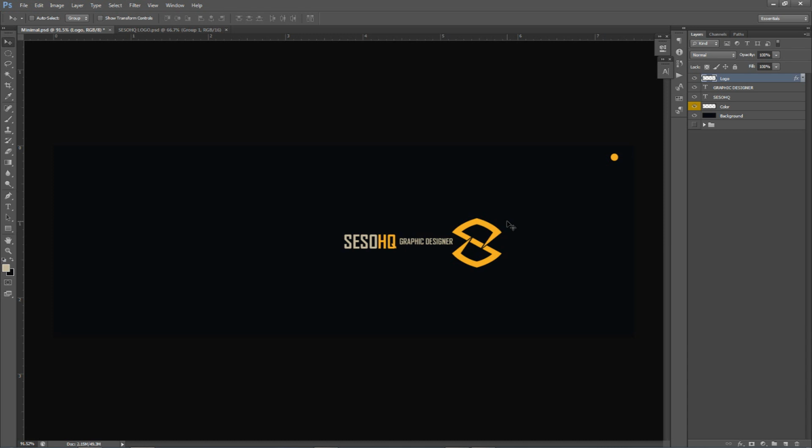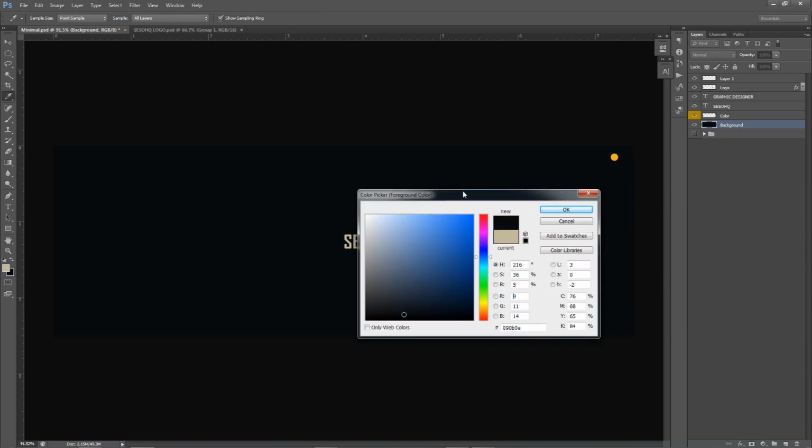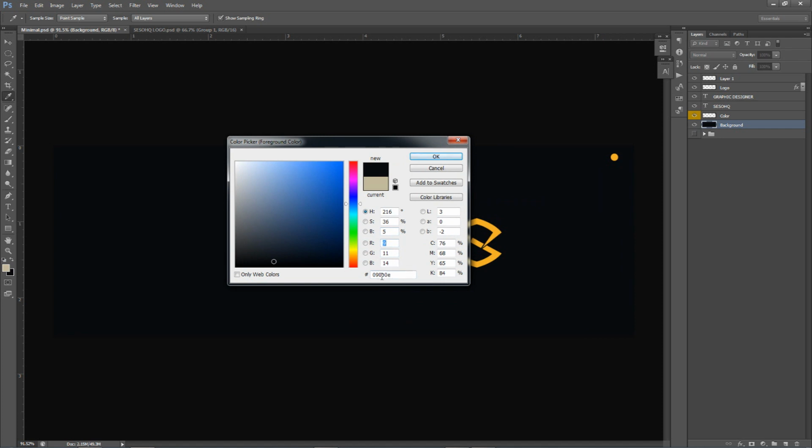So to do this, all you gotta do is make a new layer. Of course I already have my color set up for the background, my nice little dark blue. If you guys actually have the same exact dark blue, I'd tell you guys, did I? If I change my foreground color, if you guys didn't, sorry, I completely forgot for some reason. The dark blue that I am using though is 090B0E.